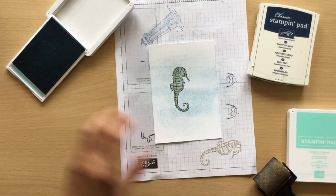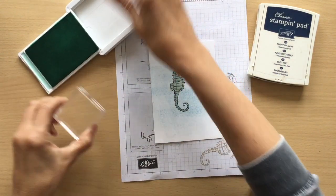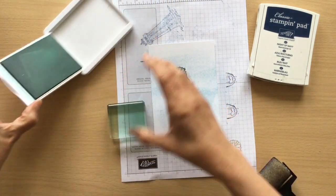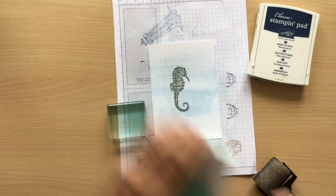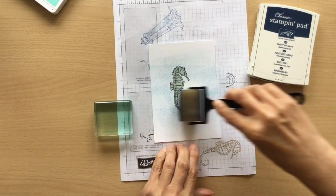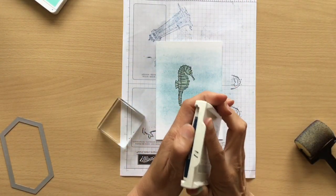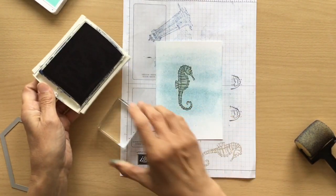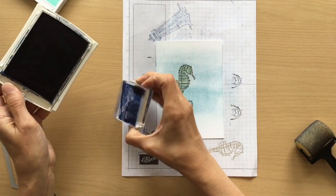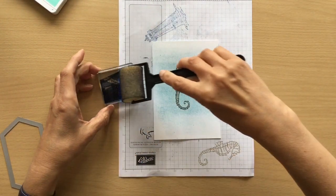I'm going to change colour. I'm now going to use Coastal Cabana. Again, I'm going to just push it into my ink and ink up my brayer from there. And I'm going to finish with Night of Navy. Night of Navy is my favourite blue, but it is dark, very dark. So I need to be careful with this one.